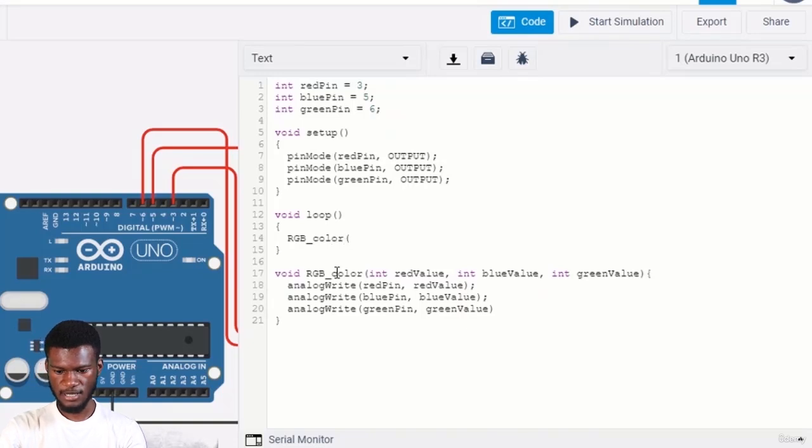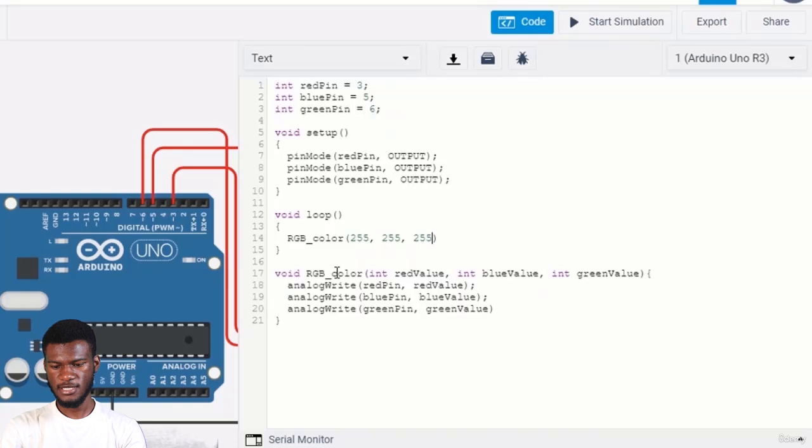You open the brackets, close the brackets, and here we'll put the color intensity for the red, blue, and green, because our function has three parameters: redValue, blueValue, and greenValue. So let's say I use 255, 255, 255.